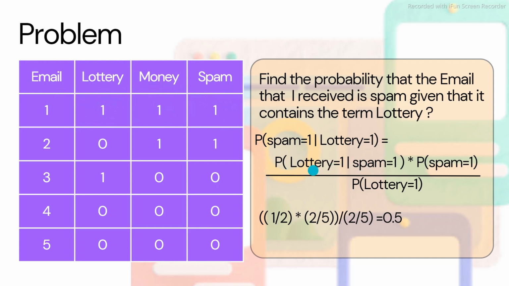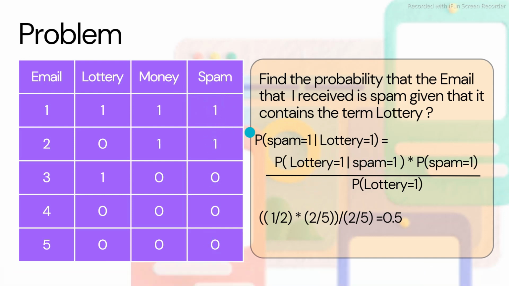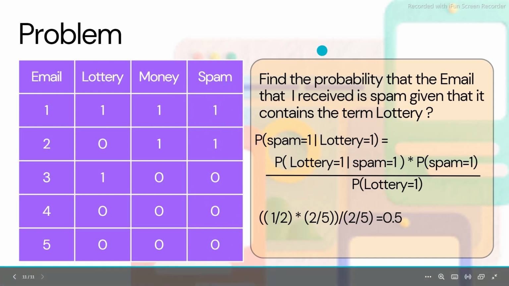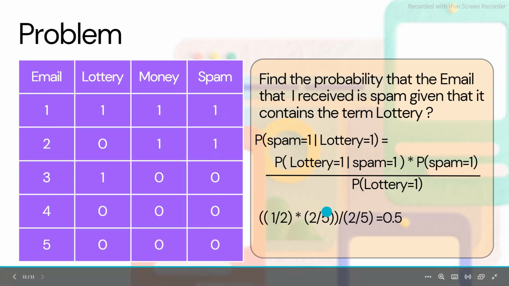And for this, we have a formula in conditional probability: if you have P(A|B), then it can be calculated as P(A ∩ B) divided by P(B). Here, what is P(A ∩ B)? The common things in both. This is 1 among 5, so we have 1 by 5. And how many spam emails are there? There are 2 spam emails among 5. Therefore 1 by 5 divided by 2 by 5 equals 1 by 2. Here we have the value as 1 by 2. How many spam emails are there? There are 2 spam emails among the 5, therefore it is 2 by 5.